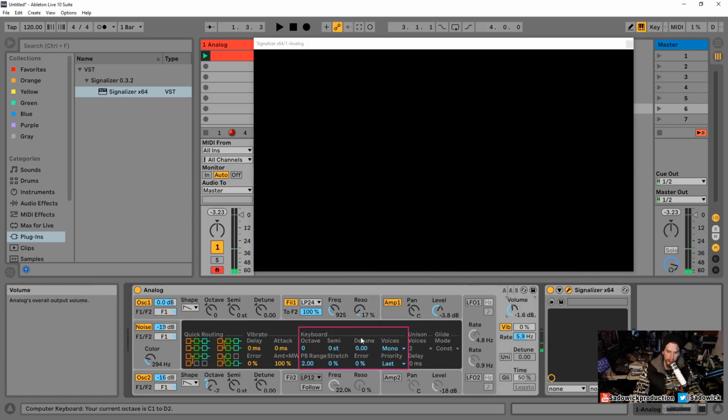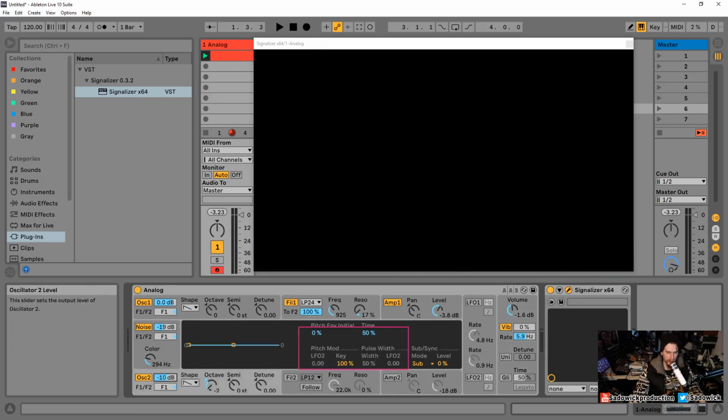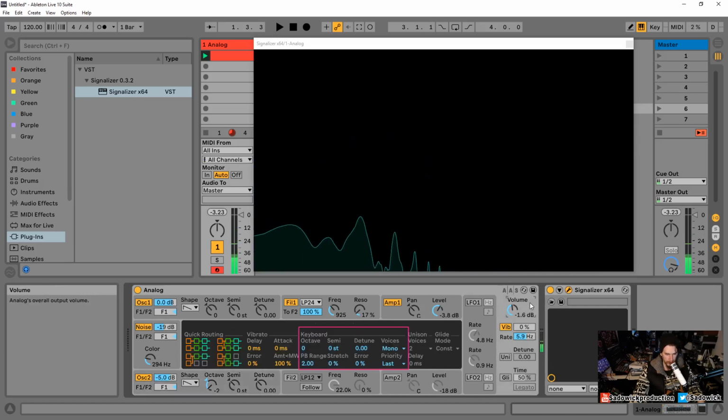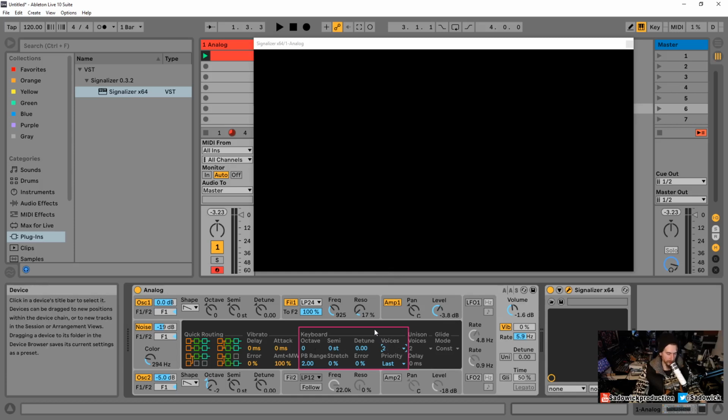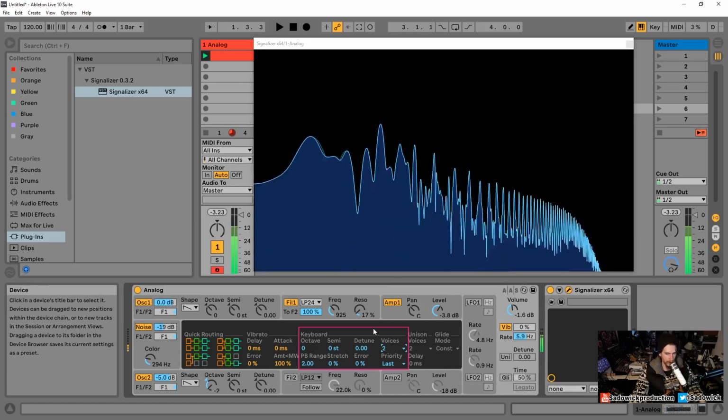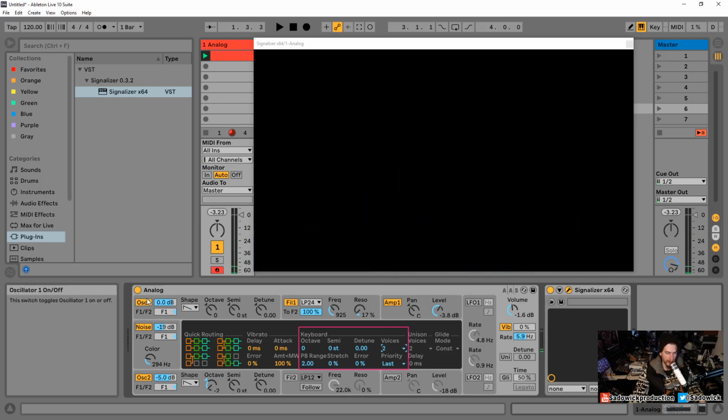Okay, so this would be mono. It will include oscillator 1, noise, and oscillator 2. We set this to 2. We have the ability to play two notes at once. Two voices at once, and that would allow us to have each note that we play, which would be 2, have its own oscillator signal sources, its own filters, and its own amplitude or amplifier.